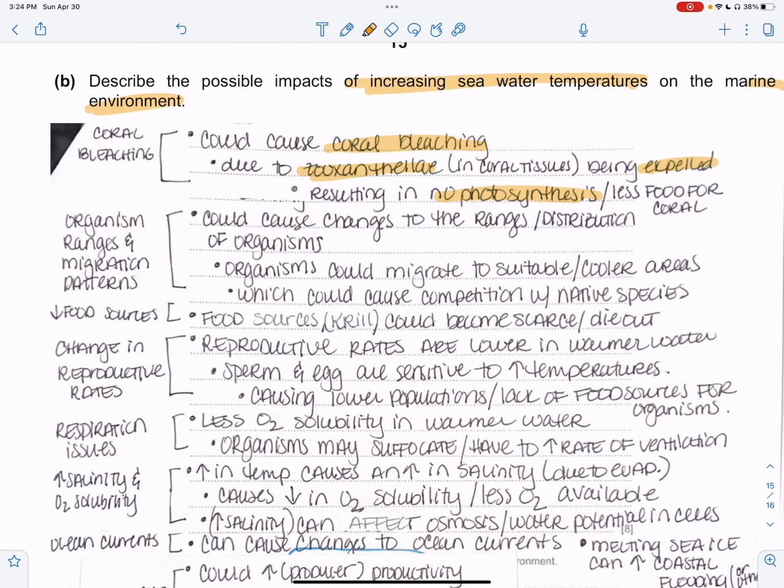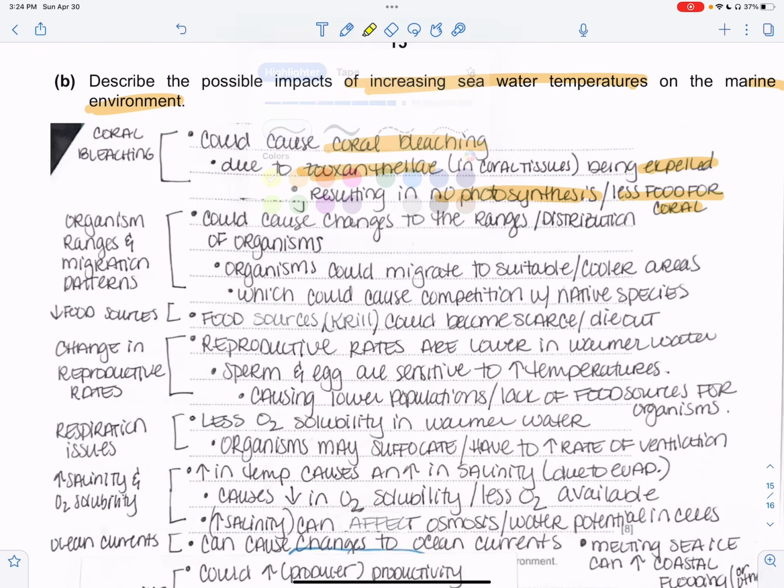And if you're not doing photosynthesis, then you're going to have less food for coral, or less organic material for corals, and not just corals, but that is one of your main producers in that habitat. Sure, you can have other producers, but that's your main producer there. And the first organism that is going to benefit from the zooxanthellae doing photosynthesis is the coral animal itself. So they'll be the first organism that's going to lose out from the expulsion or the bleaching from zooxanthellae leaving.